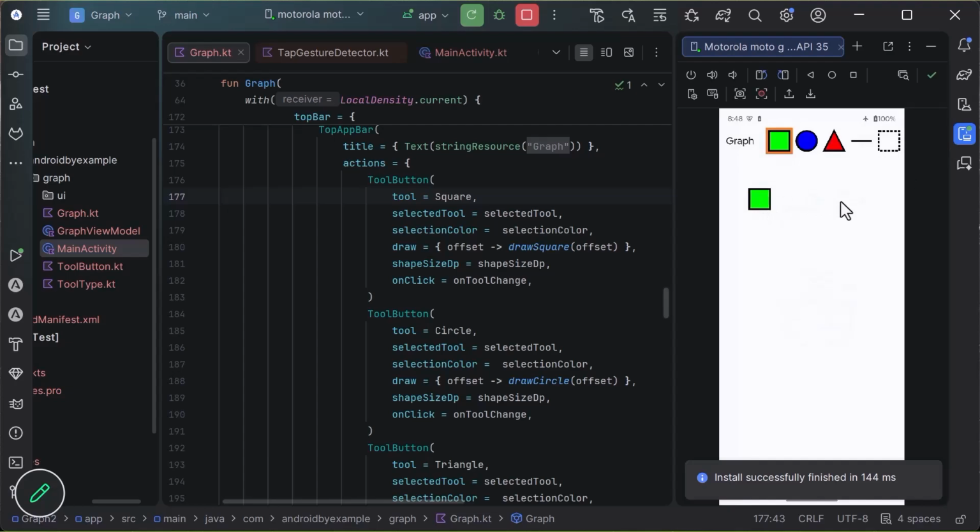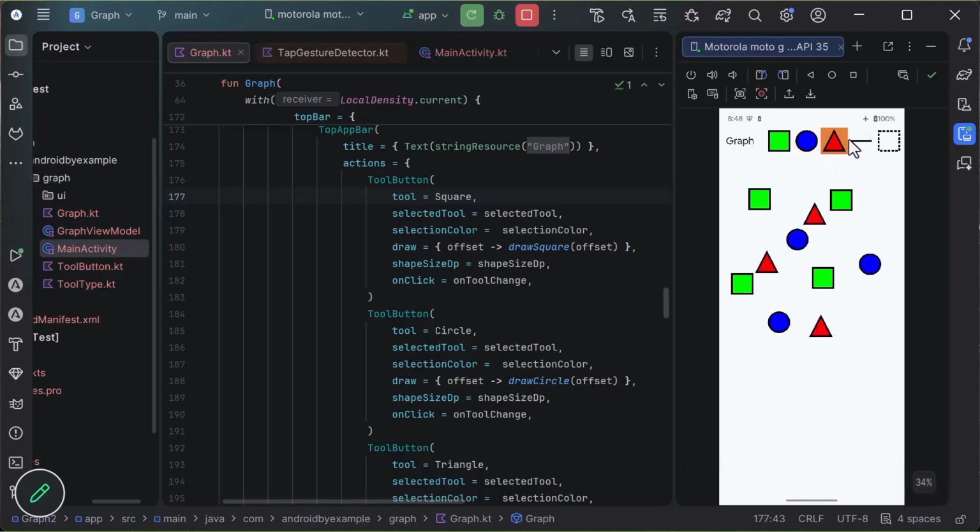Let's drop some shapes. Let's do some connections. Why is it not there?